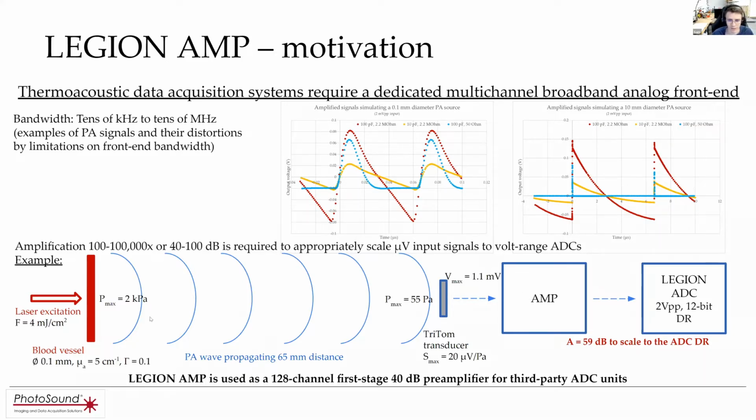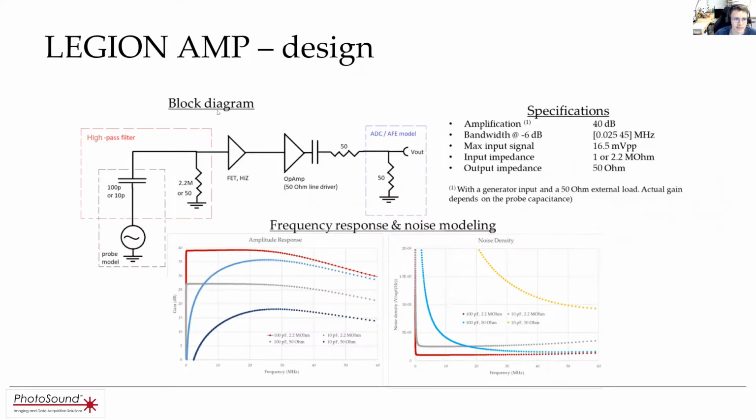So it gives you a nice range to use your ADC on, and this is the lower end of our ADC gain. You can go up to like 50 dB, I believe, on our ADC. So with this strong source, you still have more sensitivity to work with here, thanks to the Legion amp giving you that extra boost. Okay, next slide. Here is a simplified block diagram of our probe model with the input impedance modeled in this high pass filter box. This is all part of our amp and ADC system.